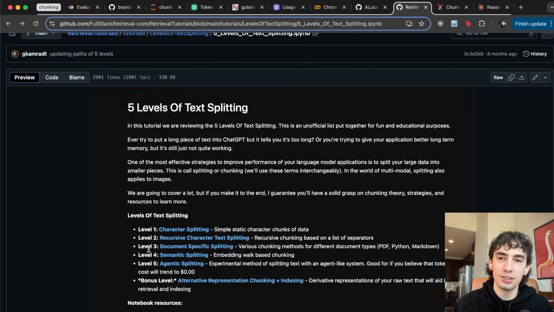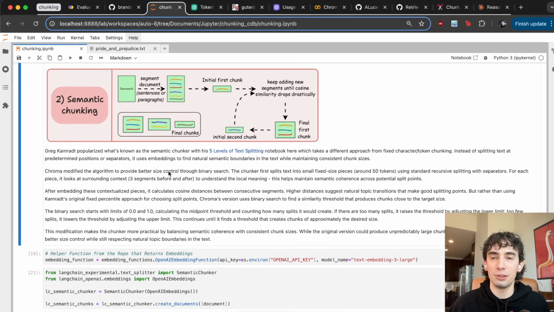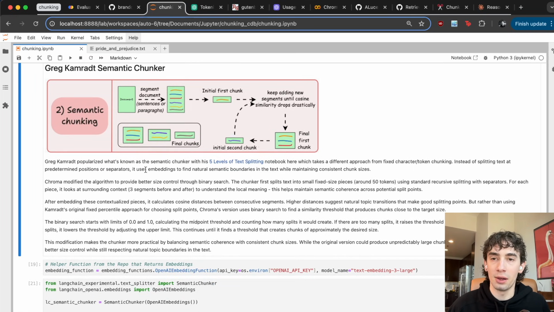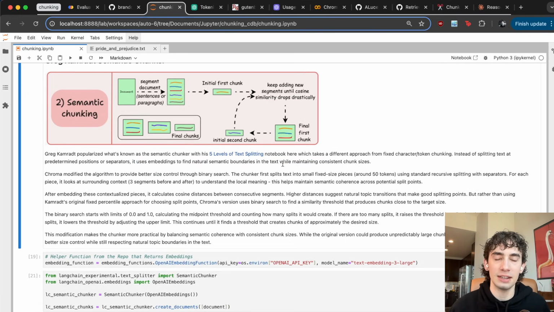In it, he introduced the idea of semantic splitting, or being able to actually use embedding models to find the similarity between chunks to better group them together. The main idea is that through using embedding-based models and comparing different chunk sizes together, we might be able to better find the natural semantic boundaries in text while maintaining consistent chunk sizes.